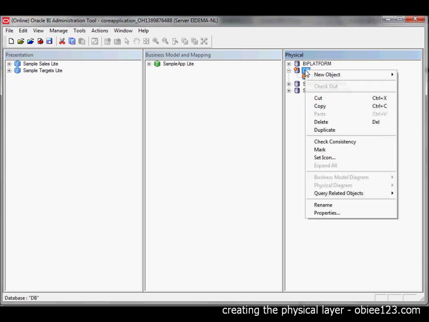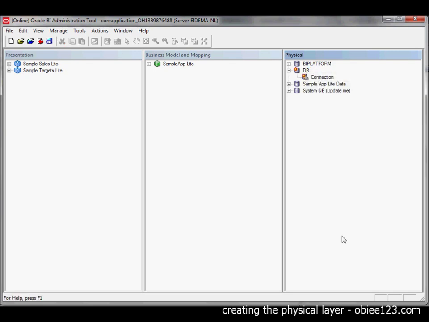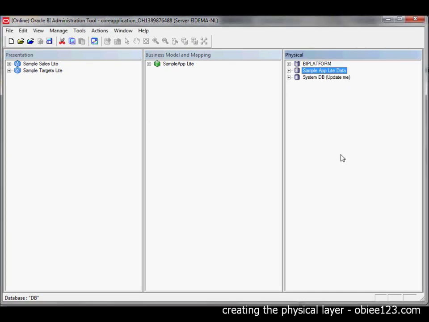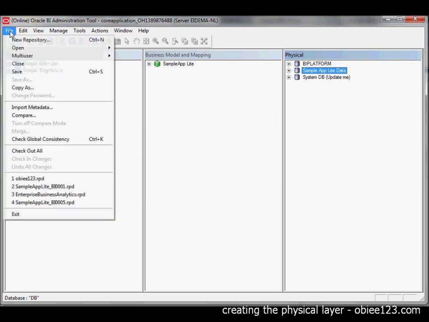The next thing to do is to create a new physical schema, because every Oracle database has got a physical schema, and then physical tables, which consist of physical columns, and so on. So you can build the complete metadata from scratch within OBIEE. An easier way to do this is to import all this stuff. Not all the sources support this, but a database usually supports metadata import. And to do this, we go to File and then Import Metadata.